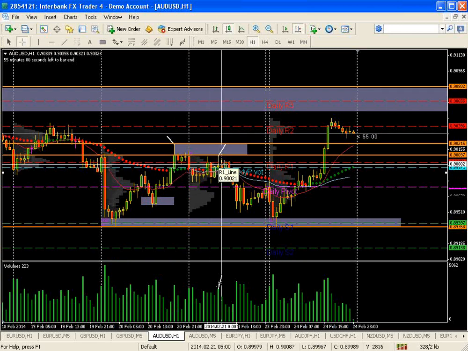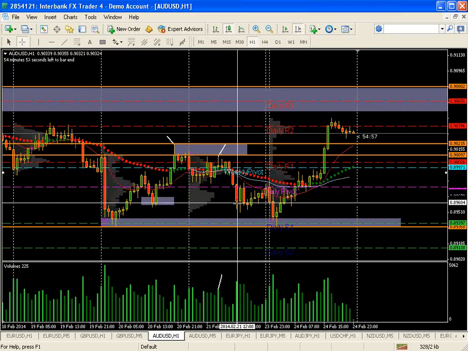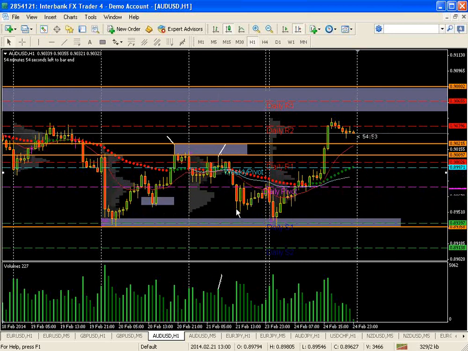So, again, ranging conditions. As we come down, what do we see? Buying again. Look at this little support. What is the pattern? All together now, fake breakout. And you see the high volume, pin, little fake break of that support, bullish reaction. So again, some buying, right? So how does that help us? How do we trade that?